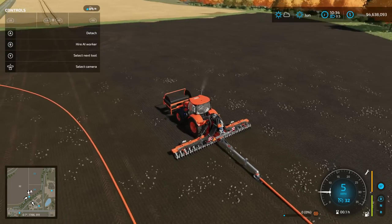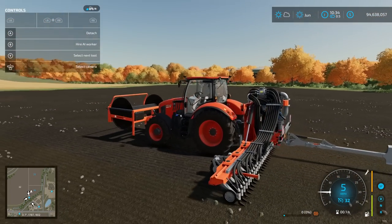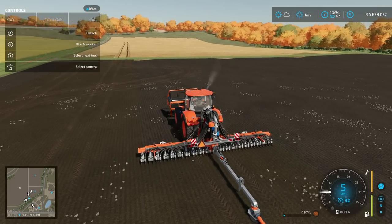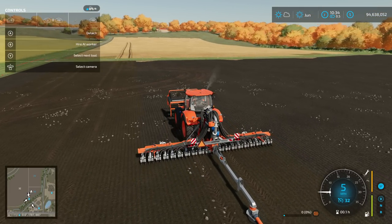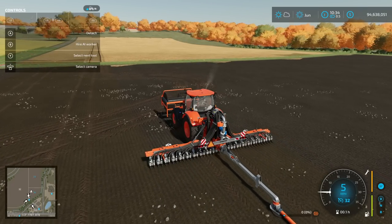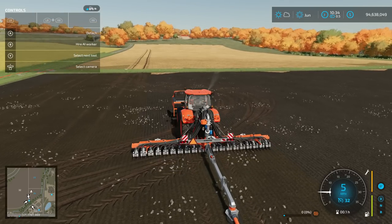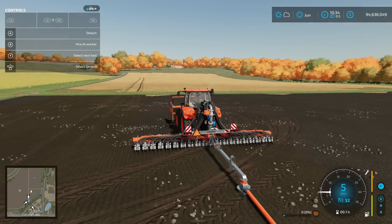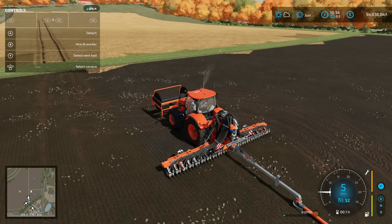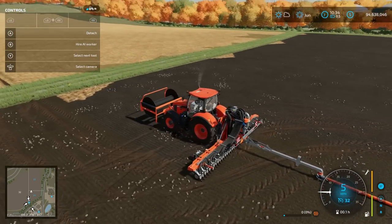So far we've seen what I believe is the SP 8040 — this device we've been using. It's nice because it's an all-in-one. But if you want something bigger, there's also one that does cultivation. So you're not just putting down slurry but also doing cultivation. There's a specific tool we need for that. I'm going to grab that next and demonstrate it. But here I'm just going to finish this pass, then we'll switch to the next setup.